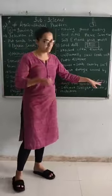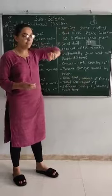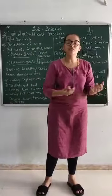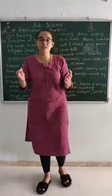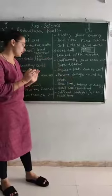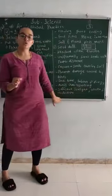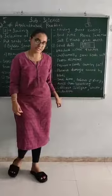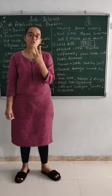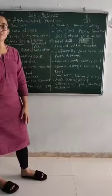It saves time, labor and energy, as you know. Avoid overcrowding. Overcrowding means what? In the traditional tool, in one place 5 to 6 seeds are deposited and somewhere only one seed is deposited. Uniform distribution is not seen in this method, but the seed drill arranges uniformly to avoid overcrowding. Then sufficient sunlight, water and nutrition are also provided to the seeds. As the arrangement is proper, nutrients, sunlight and energy are consumed properly by the seeds. So that's it about the seed drill technique.